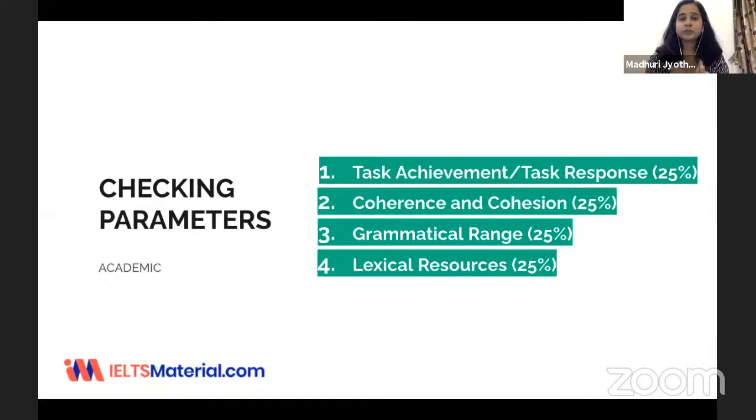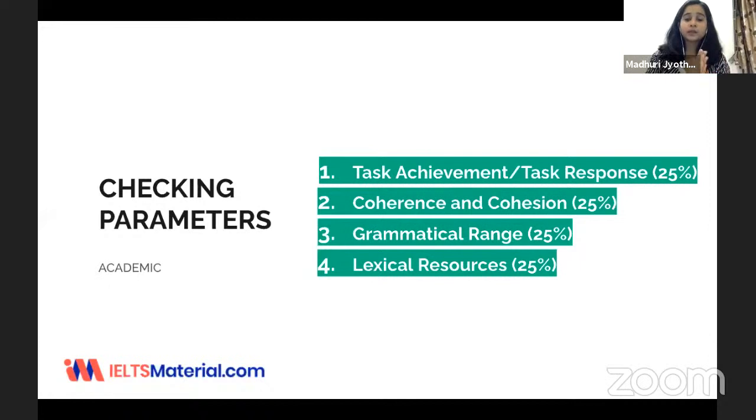So from an examiner's point of view, when they look at your essay for task 1 or 2, both, there are 4 important parameters that you need to take into consideration. First one is task achievement. Task achievement is nothing but your ability to understand which type of question it is, and structure it accordingly. So have you fully understood the question? Have you answered them fully? That is task achievement.